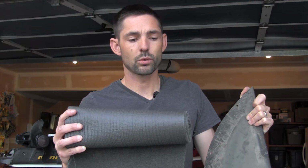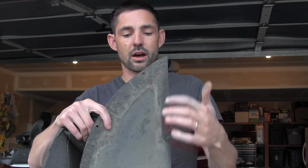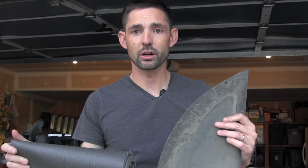I think I spent like $35 on this carpet. And how you do it is you measure how much you need, okay? One bunk is about 5 feet long. So I have two bunks, that's gonna be 10 feet. I got a couple extra feet, so let's say I got 12 feet worth of carpet. The other thing you need to know is how wide this is, because you also need to order a certain width of carpet. This is about 6 or 7 inches wide, so I ordered the 12 inch wide carpet. You're gonna have enough to wrap around the edges and staple it and pretty much be done.